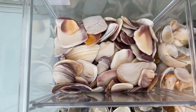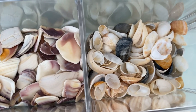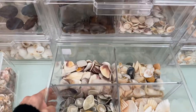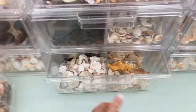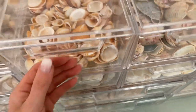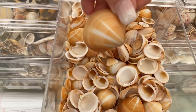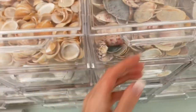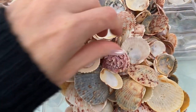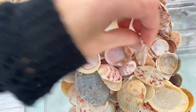This is Wampum. Atlantic Slipper Snail. Next we have Spectral Bittersweets — these are cool, they all have stripes on them. I love those. Next to them are Atlantic Bay Scallops and Atlantic Calico Scallops — these are beautiful. Every single one is beautiful, you can't find a bad one in the batch.